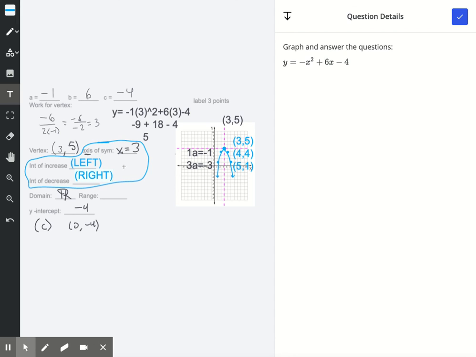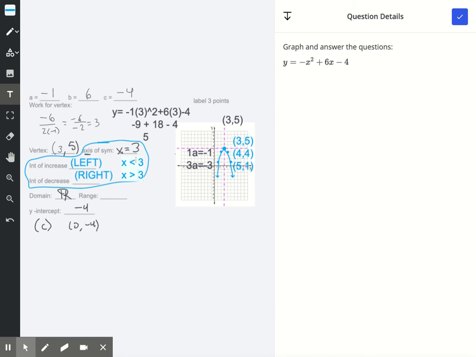Now to actually write your answer, we're going to say the x and the 3. The x and the 3. You see how it's nice, so similar to my axis of symmetry? And then left means less than, and right means greater than. You see how they're nice and they match like that? So after you get your axis of symmetry, which should match your vertex, your interval of increase and decrease are going to match, and it's going to be one or the other. It's a 50-50 shot. It's either to the left or to the right.